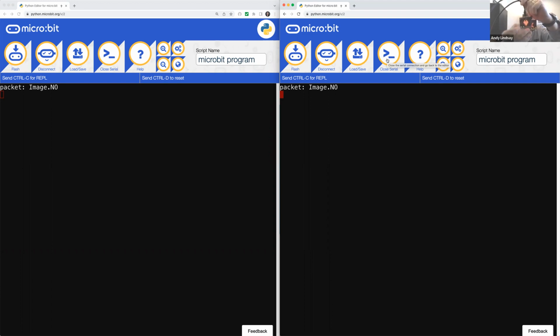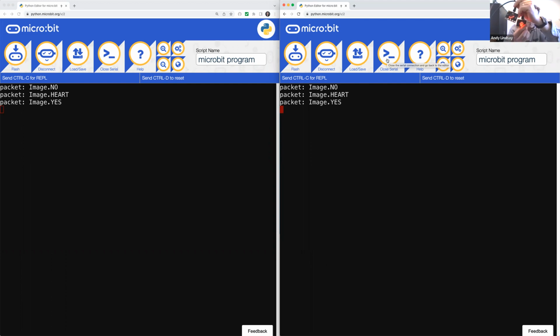Then you can use the A button to choose a different one and send it. You can even go to the other microbit and use the A button to select a different image and send it to the first microbit. So this is fully bidirectional. Now that we know it works, and we see the exchanges on both microbit displays, I want you to page through until you find the skull.